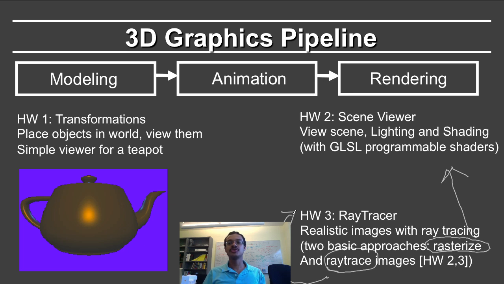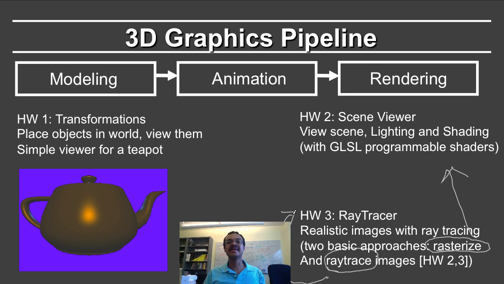Rasterization essentially goes through all the geometric primitives and determines where on the screen they should go. Ray tracing does the opposite — it goes to each pixel on the screen and determines which geometric primitive that corresponds to. They each have advantages and disadvantages: ray tracing can produce higher quality images but has historically been slower. Homework 2 and 3 present ways to create images of the same scene using both ray tracing and rasterization, which is the basic knowledge of computer graphics this course seeks to give you.